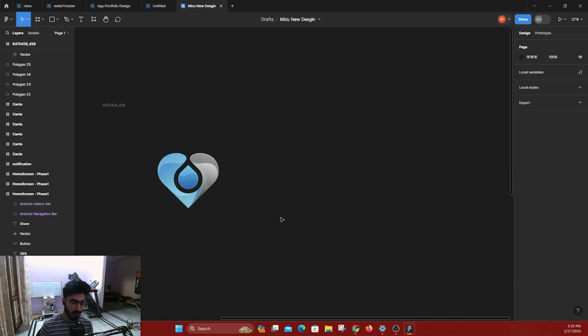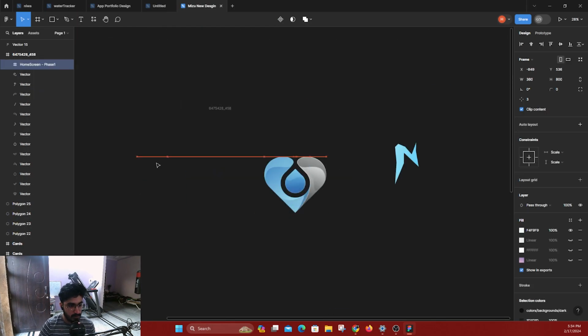I'm thinking of this logo and trying to readopt it as my own style. I was thinking something different, and what I'm actually thinking is trying to integrate music in some form or another into the app design. So let's try to do that and let's see how it turns out.